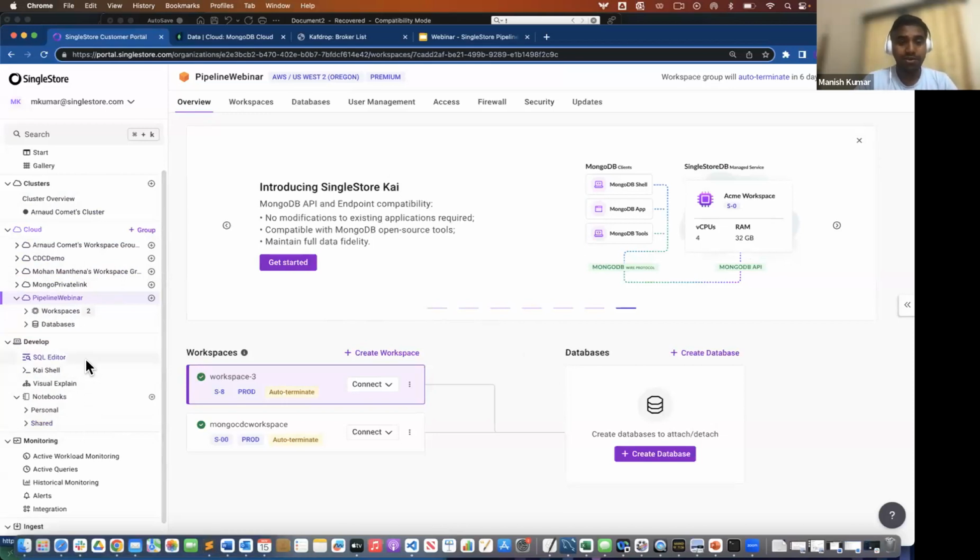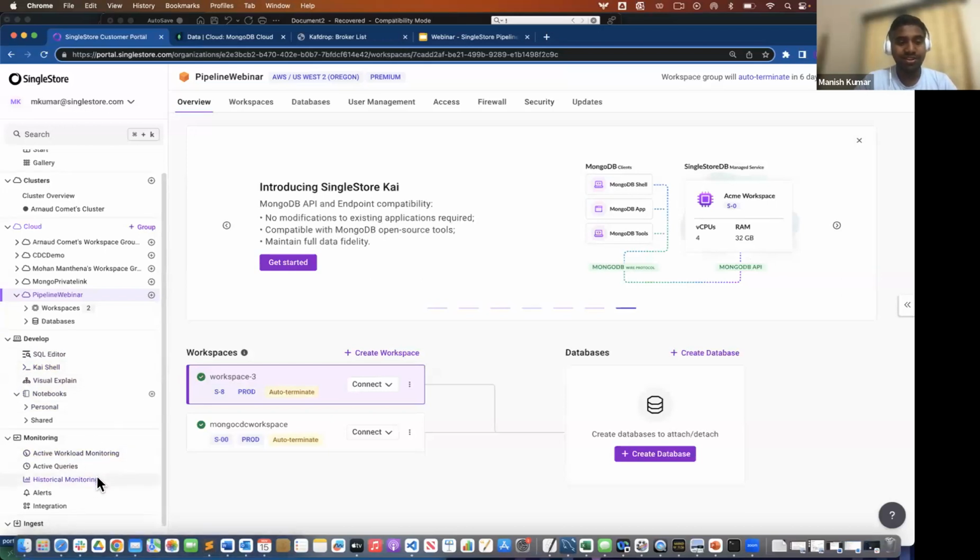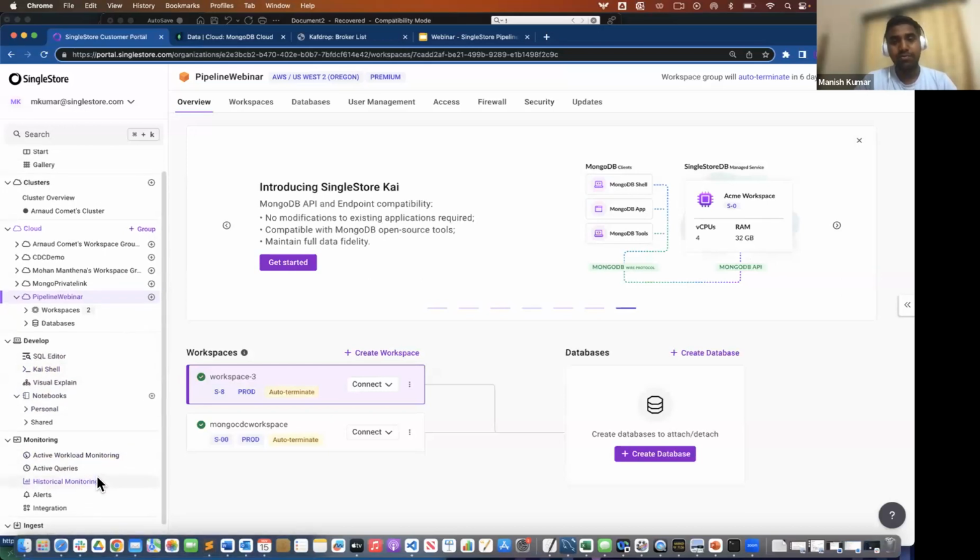We also have our own SQL editor and Kai shell, which helps people who are familiar with the Mongo interfaces and want to use that with SingleStore data. We also have monitoring capabilities that can help you look at your historical queries, your infrastructure performance, or your pipeline performance. You can really take benefit of it.